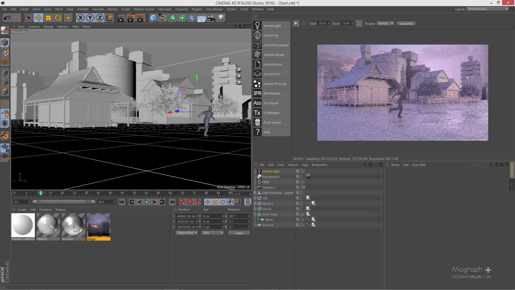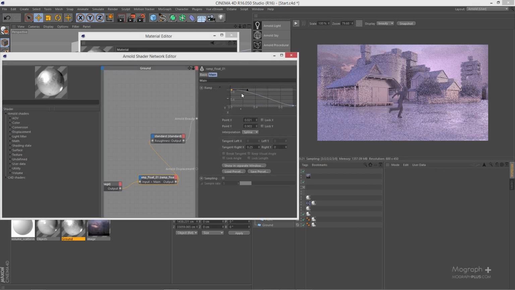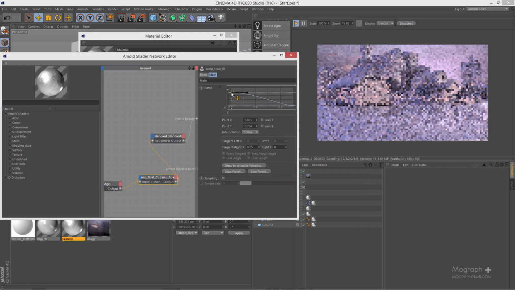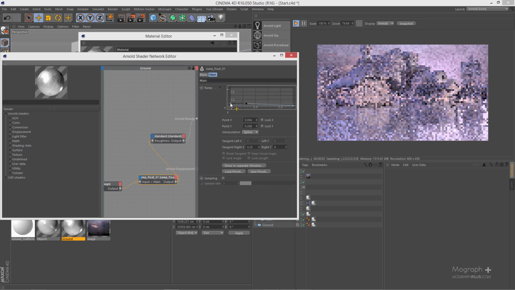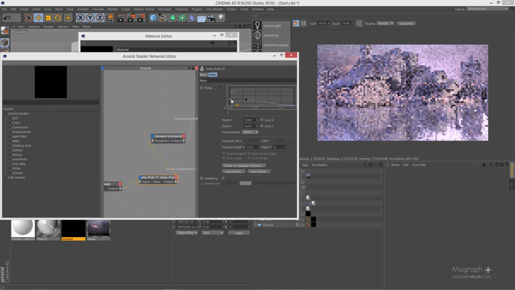So let me first of all go to this material here and go to my network and go to my RAM float, and if I enable the IPR here, and if I decrease this value a tad, if I go ahead and decrease it completely, you can see we get this completely reflective surface, which is very smooth.